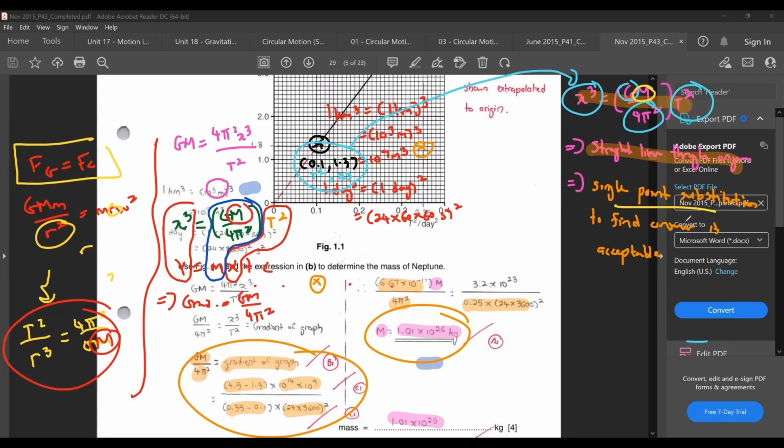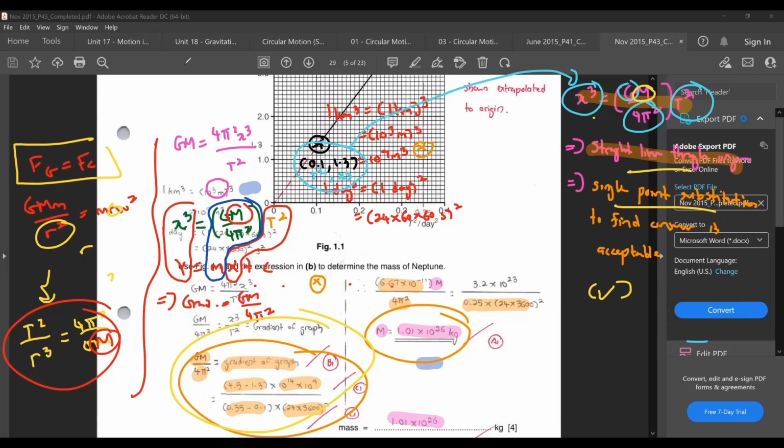Okay. All right, but usually this one is only good if you know the equation gives you a straight line through origin. If it's the equation that gives you a straight line through origin, you want to find the answer, you can actually just read off from one single point and sub it inside. All right. Some people find this to be easier because you only need to do one reading and one calculation. Then some people find gradient calculation to be a bit tedious because you need to find 2 different points. You need to do the calculation a bit more. Okay, so up to you.